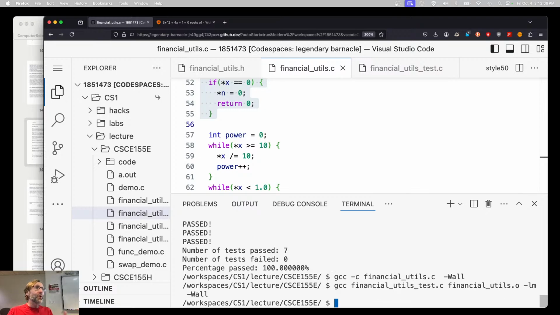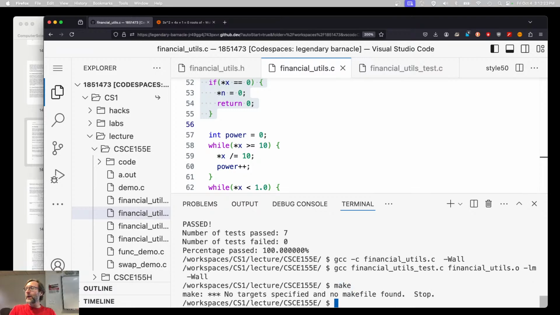If you want to go the full 9, though, you can actually write your own make files. We're not requiring you to. You won't hand them in. But if you want to take a look at our make files and see how they're done, you can use those as a model so you don't have to do this over and over again. And so you could just type make and be done with it.